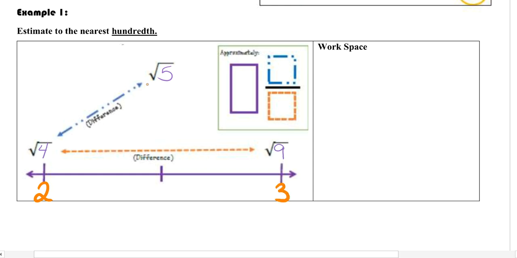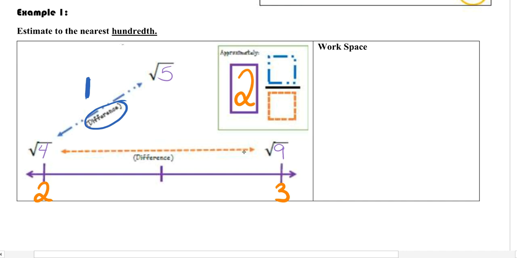So we know that the square root of 5 is going to be some decimal expansion between the whole numbers 2 and 3. Now we don't know exactly which yet, but we know it's going to be in between there, which would make our whole number 2, because that's going to be 2 point something something something, which is what we're going to calculate. So the first thing that I want to do is find the difference between 4 and 5. Well, the difference between 4 and 5 is 1.